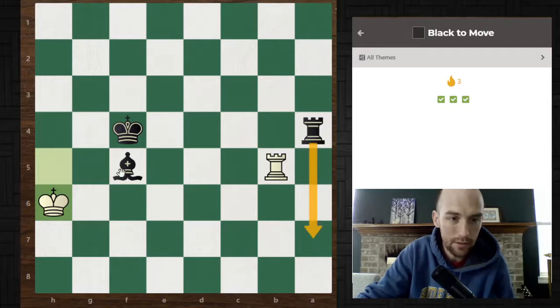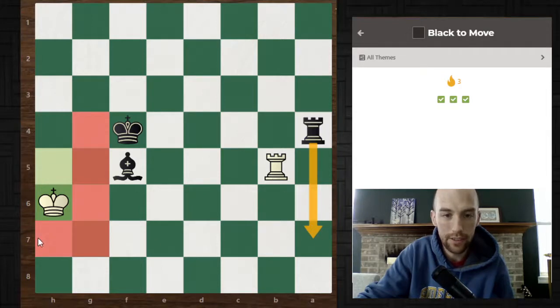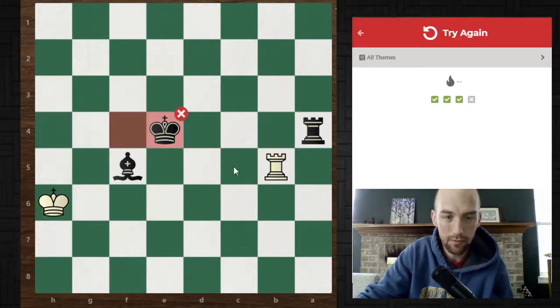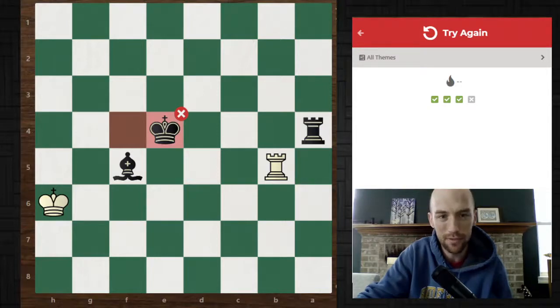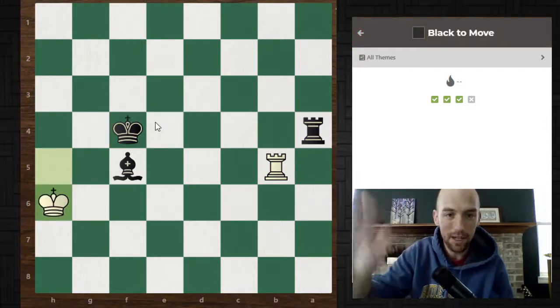Rook a7. We're taking away these squares, and now the rook is taking away this square and this square from the king. And we're threatening rook h7 mate. Pretty sure they're going to play rook b4 check. Sorry, I totally hit too many mouse moves there. Yeah, so anyway, I hit the left click when I meant to right click. Sorry. So I did not get this wrong.